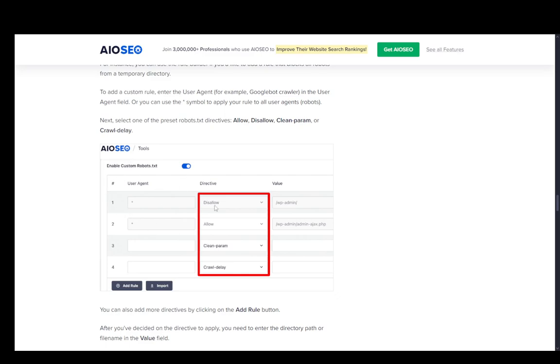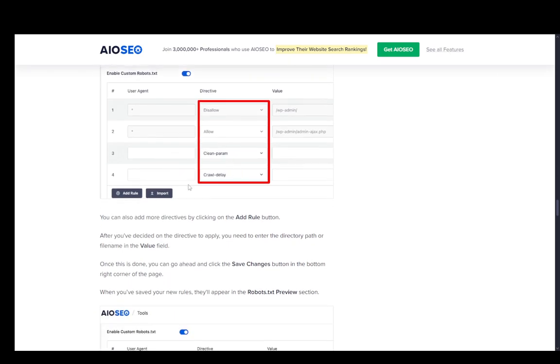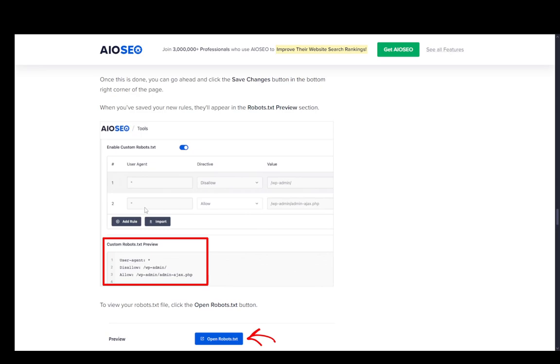If you're using All-in-One SEO, it should be like this, and you can just pretty much change the directives to make sure to change the rules as you should. Add the user agents, add the values, and add the directives. This is a better option than just manually editing it. You can edit it manually if you have a file transfer protocol program, which you can go into your files with and then edit the robots.txt from there.